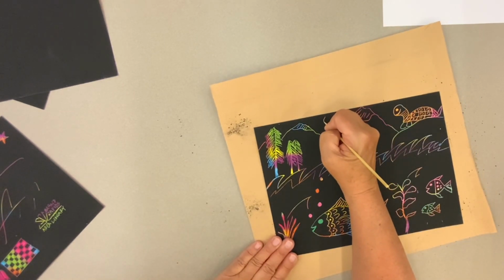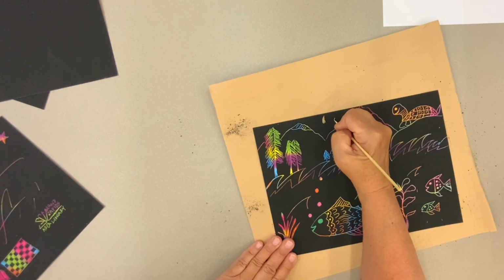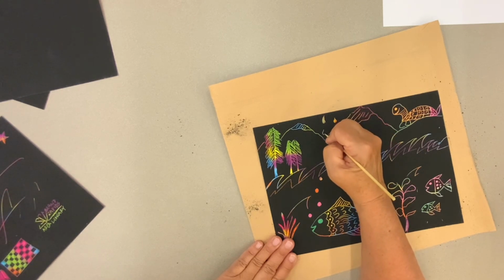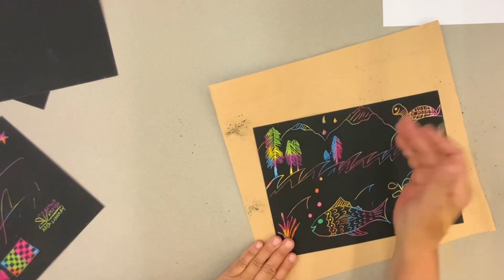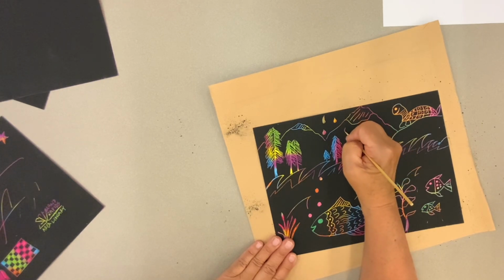And this, I'll show you, like, it could be raining out right now. This is gonna be kind of a teardrop. It actually rained a lot on our trip, and I was surprised because I always feel like when I go out west that there's not a lot of rain coming down. But we had some rainstorms. So those drops are fun to make, and it would be fun if you were doing someone being pulled on a tube, you had drops of water spraying up like this.